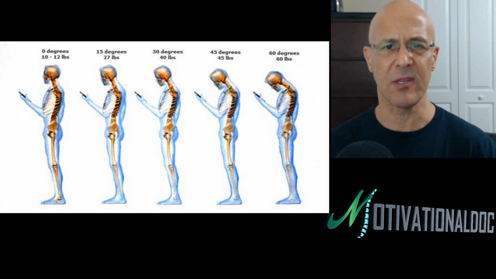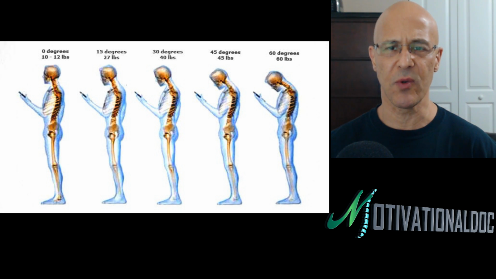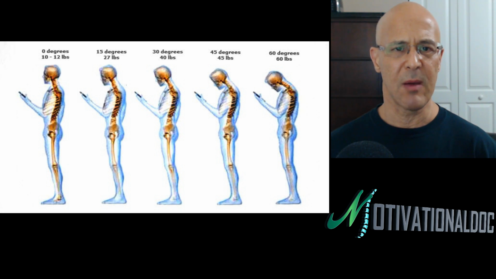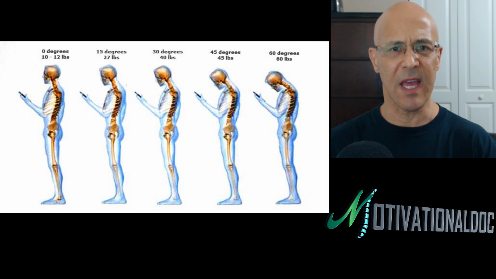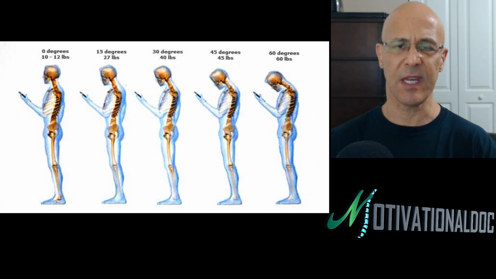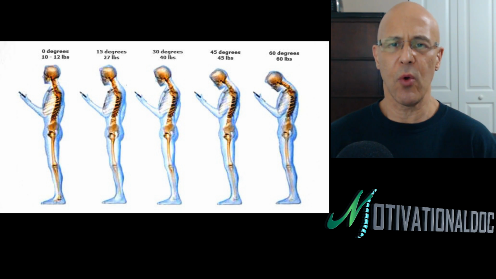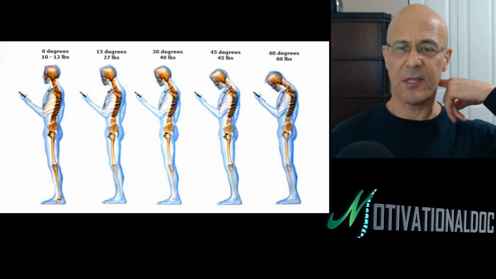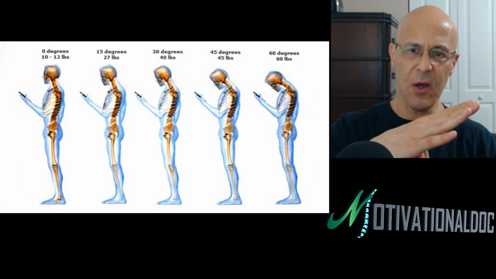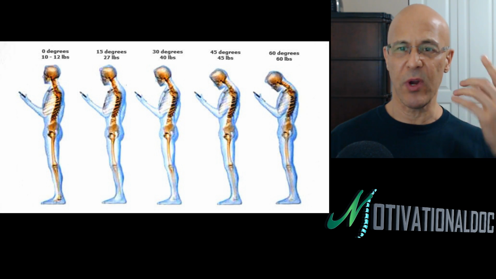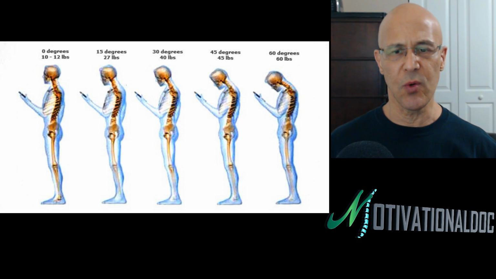We can also see that the head weighs 12 pounds, and for every inch we go forward, it's an additional 10 pounds. I just want to show you the amount of degrees of going down all the way to the edge on the right side, as this man is looking down 60 degrees, and that 60 degrees is like carrying a 12-year-old kid. But imagine those muscles, ligaments, and bones trying to hold up the weight of the head, because the more forward the head goes, the more stress you're going to feel, and the more irritation you're going to get on the nerves that's going to affect those ligaments, as well as the disc, which can cause herniated disc, bulging disc, and disc degeneration.